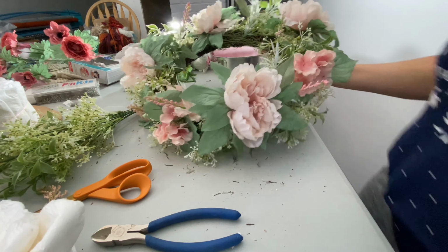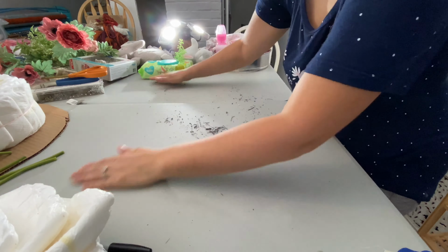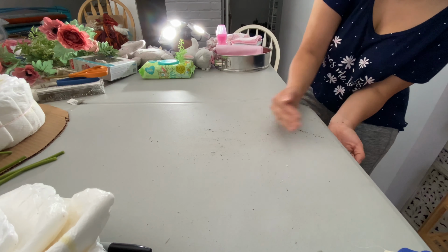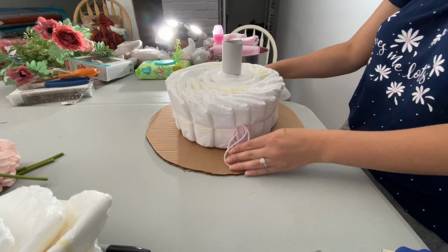So let me turn this around so you can see what the front of the wreath looks like, and this is what it looks like. Let's clean off our station, make sure it's nice and clean. And I just want to show you what it's going to look like with the wreath on.